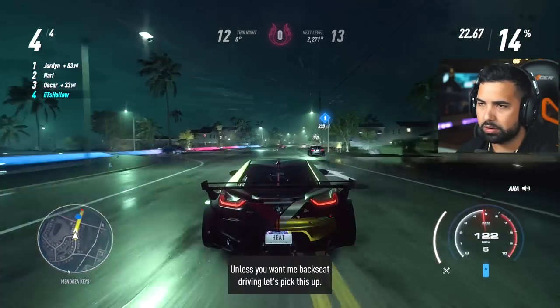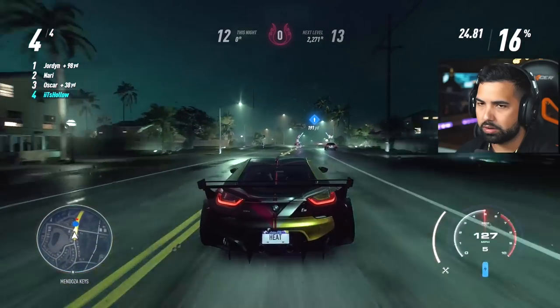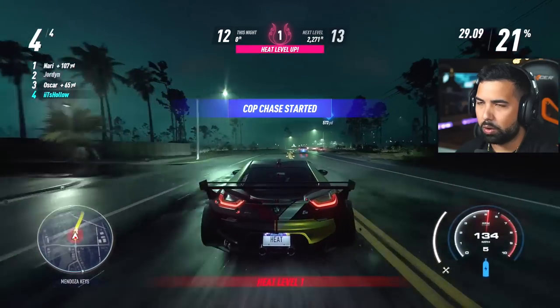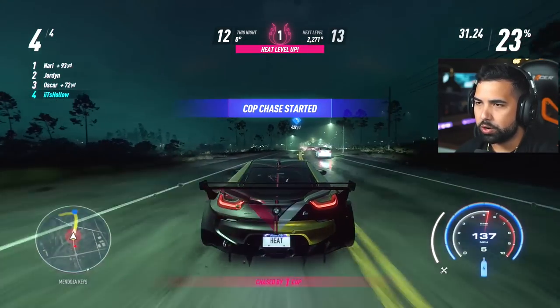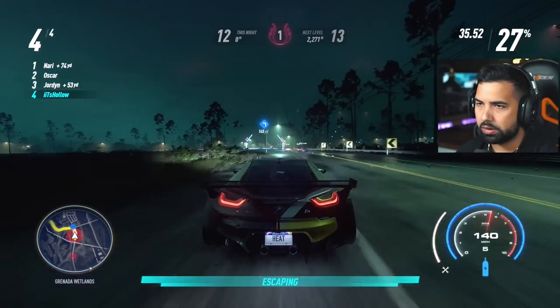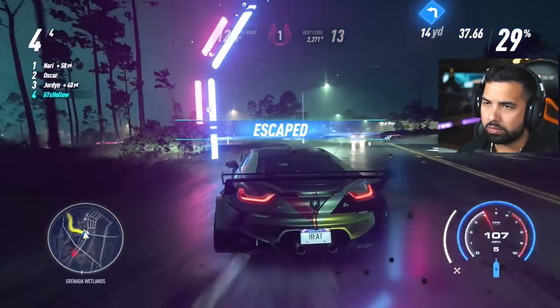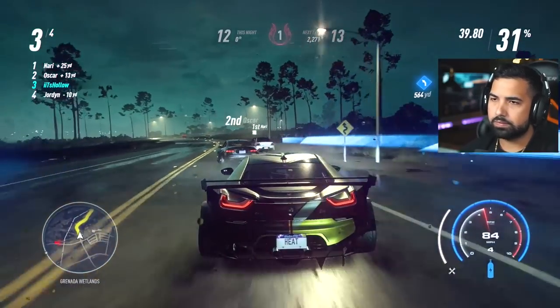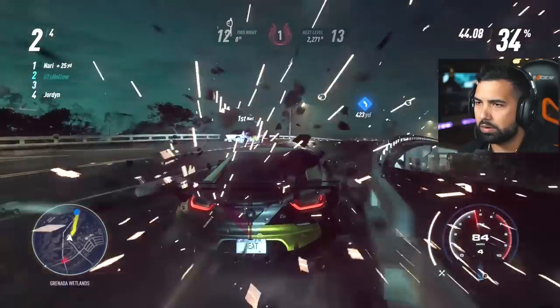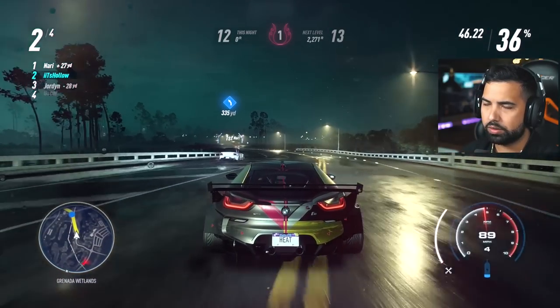Unless you want me backseat driving, let's pick this up. Not a good idea to have a passenger while you're racing, man. One, it's dangerous. Two, you're making my car heavier. Hey, who called the cops? Call me in pursuit control. It's on. Your primary, can you provide me with an update on the subject's vehicle? They got themselves a BMW i8. Oh, all shit. Right, everyone, the hunt is on. Go all get them. Right.